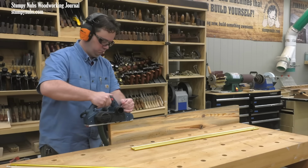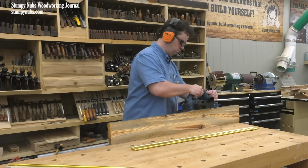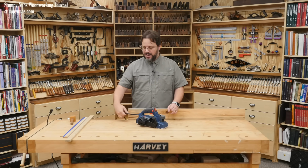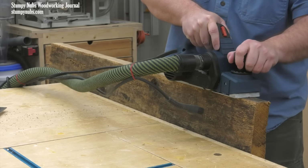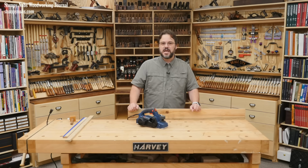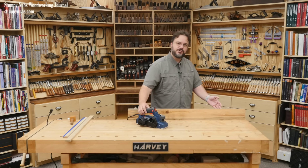Like many electric hand tools, you should always wear safety glasses and hearing protection, and you should always be sure that no long hair or loose clothing might get caught in the blade. Also, keep an eye on your cord or your vacuum hose if you're using one, so they don't become snagged on anything. If you're wondering what's up with the cord end on my hose, that's for another tool I'm not using at the moment.